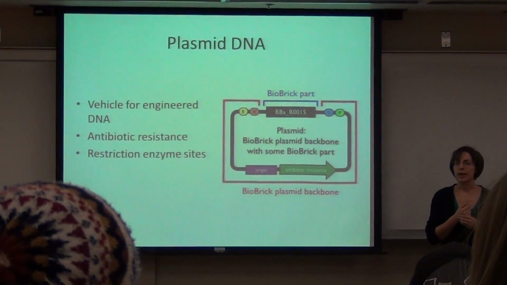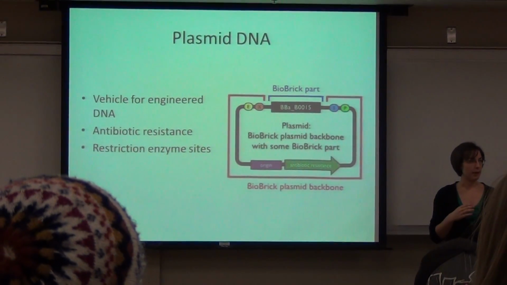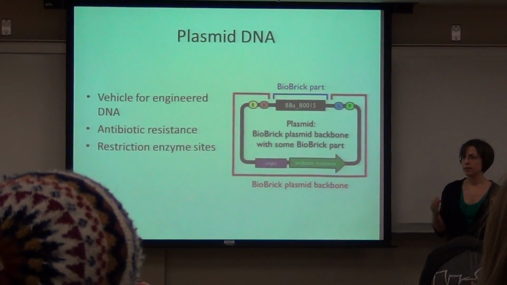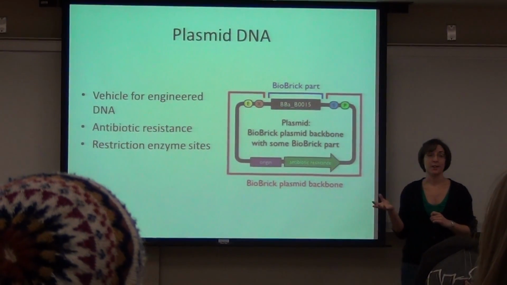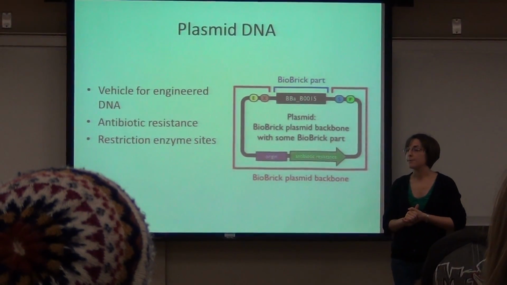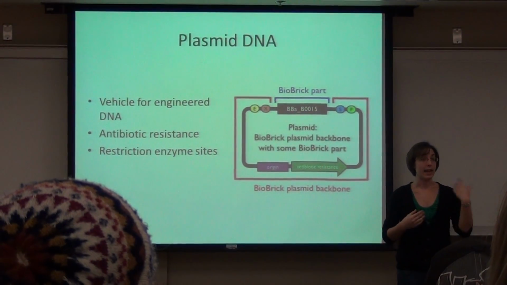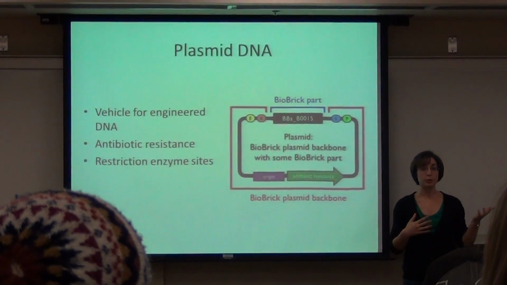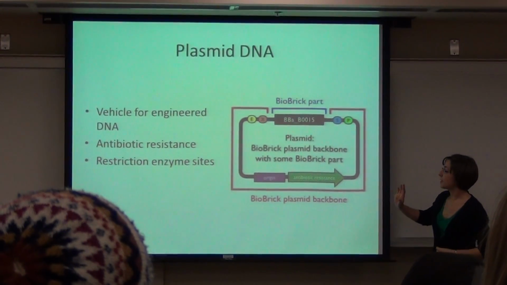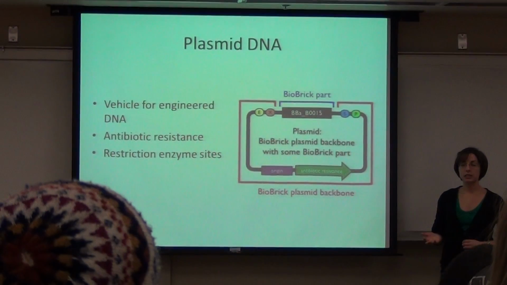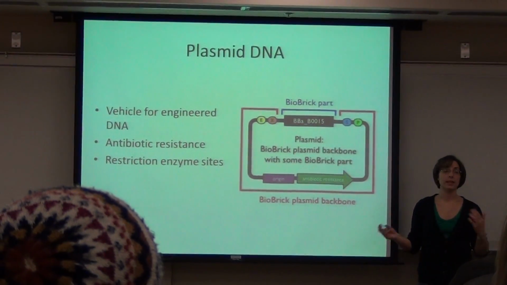And that might not seem right at first. If you have a bacteria and you can't treat it with antibiotics because it's resistant, then you can't really kill it, right? Well, it's good in our setting where we can control it. Normal bacteria don't have resistance to antibiotics, and that's why we can take antibiotics from the doctor as prescriptions and kill bacterial infections. But if we want to engineer our bacterial cells, we want to be able to distinguish between the ones that have a plasmid and the ones that don't.